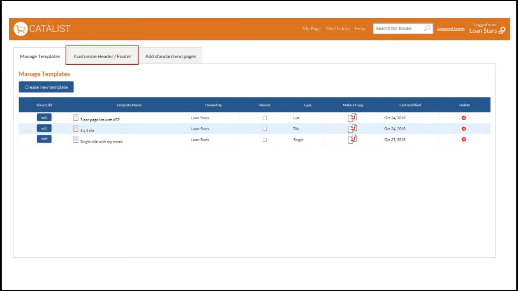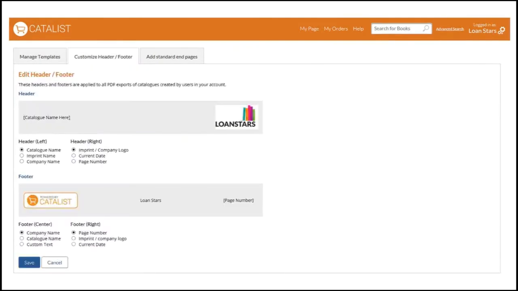Because it's an account level setting, it is limited to the catalog editors and account managers. When I click over on that tab, I'm going to see a header preview, a footer preview, and a couple of options for each of the sections.